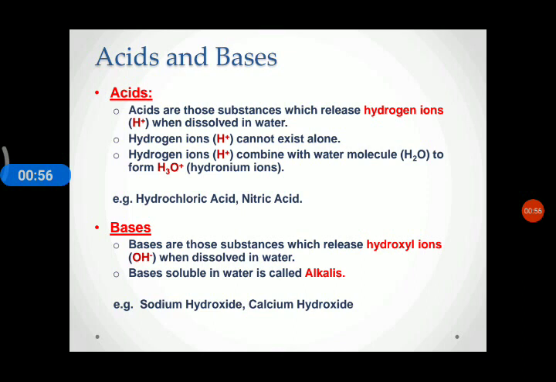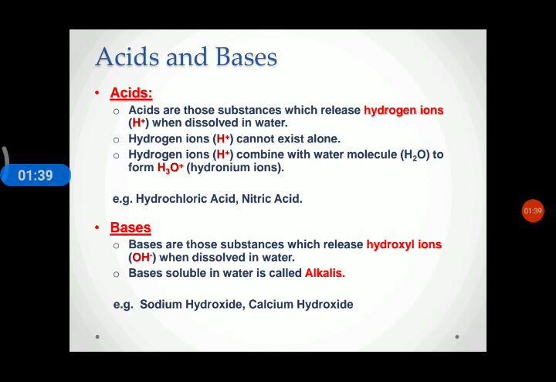The special property of acids is that they release hydrogen ions when dissolved in water. What are hydrogen ions? We already studied this in 5th standard, in our previous chapter. Charged particles are known as ions. The positively charged hydrogen ions contained in a substance make it an acid.